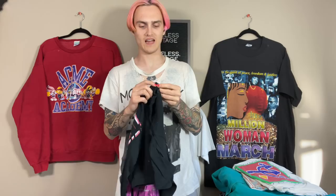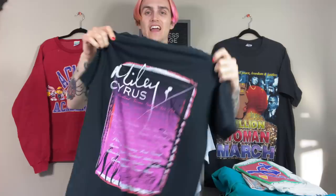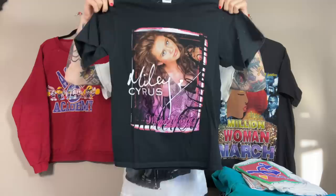Got a Sydney Australia graphic tee at the bins — just love the graphic. This one is really cool: it reminds me of a shirt I recently sold, but it's a tank top, like an all-over print. I just love the neon print. This one I had so many people ask me about if it was a bigger size — it's a small, so annoying. This Miley Cyrus tour shirt from 2009 — if it was a larger XL, people would probably freak out about it, but it's a small. I got a ton of Club Med shirts, like 10 of them. The graphics were just really cool and they were all at bins, so I paid like 50 cents each.